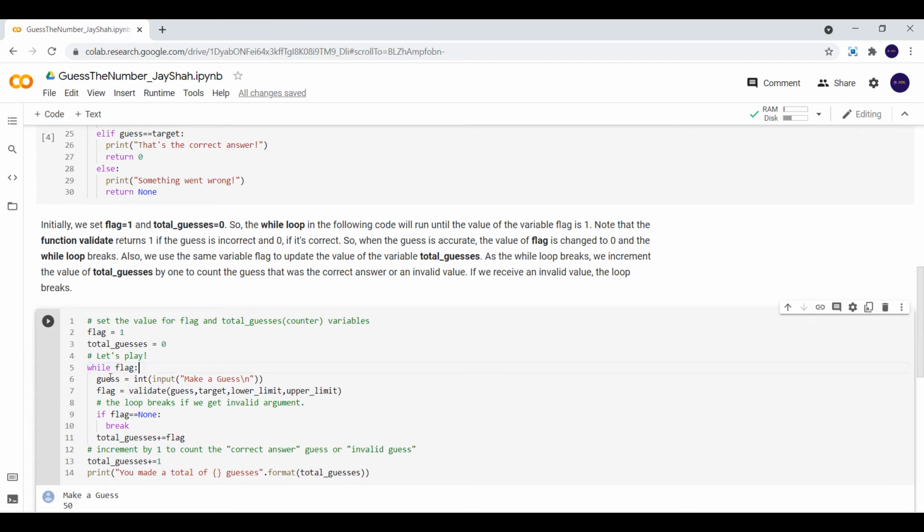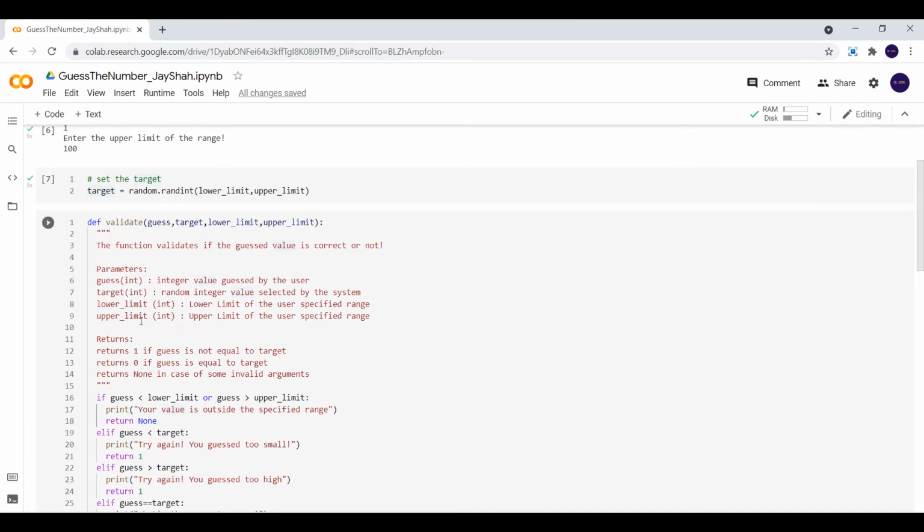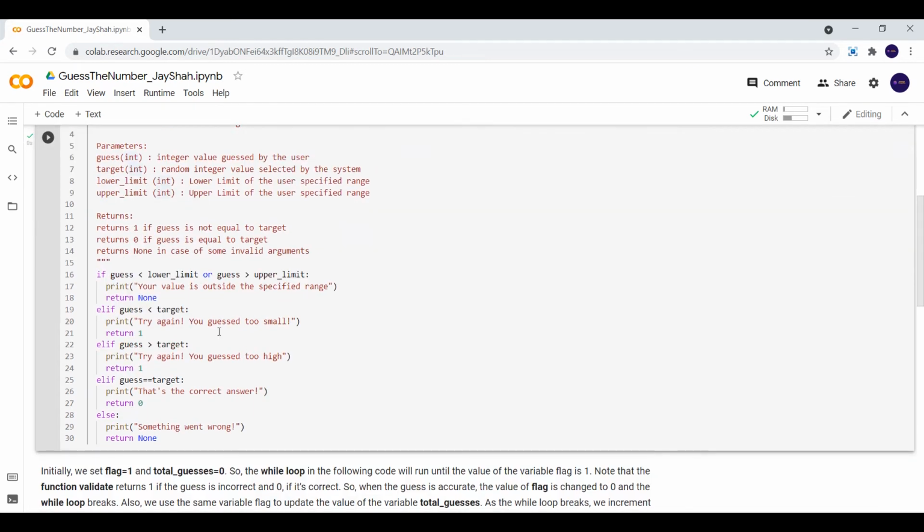While flag. Now, what does that even mean? Note that 1 actually corresponds to true and 0 corresponds to false. So let me just show you here.